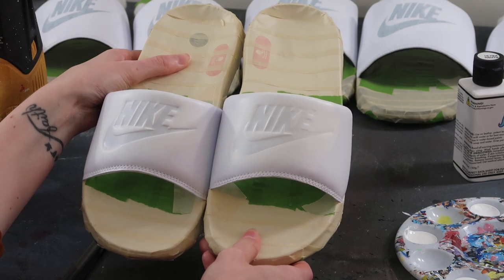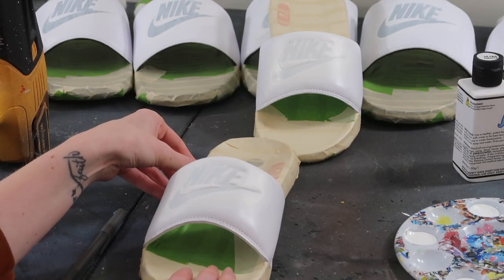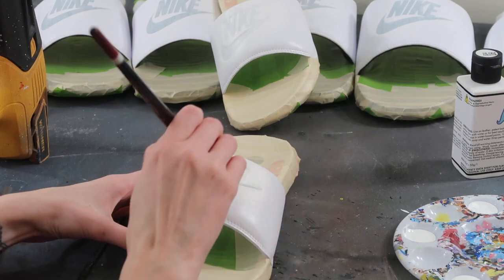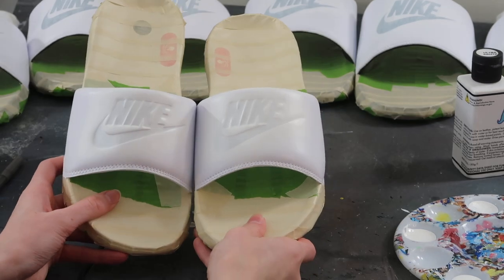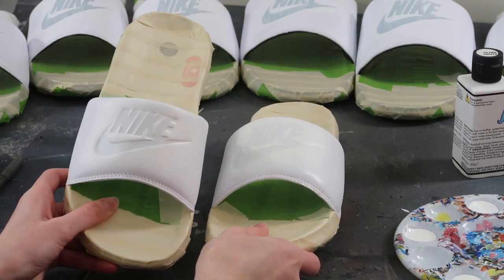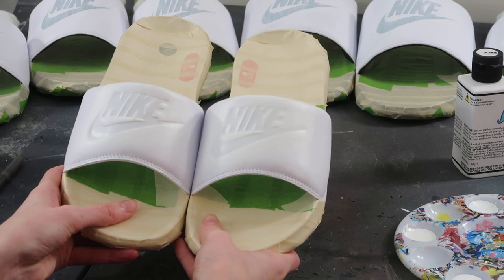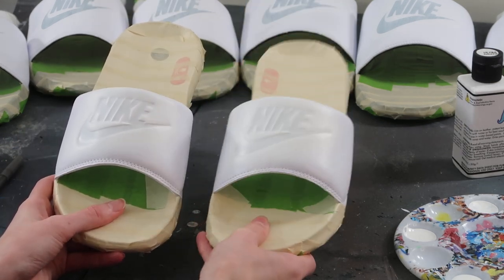About one shade difference right now. So I'm gonna give this one more coat and that should be it. So that is coat number five. Coat number six. This is Alpha 6, this is Angelus, and these are the same shade. 6 coats versus 14 coats.